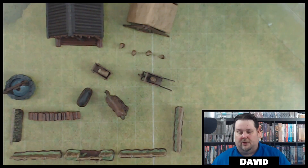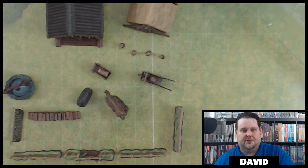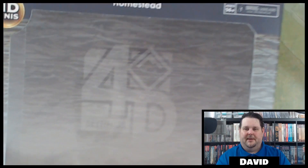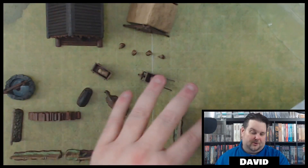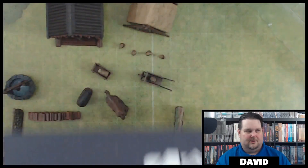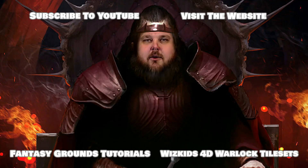This is a nice little set — it was around 30 bucks or so on Amazon, so definitely pick it up if you're doing some outdoor scenes. I've been hoarding minis for years and I'm really looking forward to using all of these. This is the Homestead set, ladies and gentlemen — I like the extra fence pieces, I love the chickens, and it's a nice little set by WizKids from the 4D Settings Terrain series. Let me know what you think in the comments below, and until next time — happy gaming and stay safe everyone, bye for now!